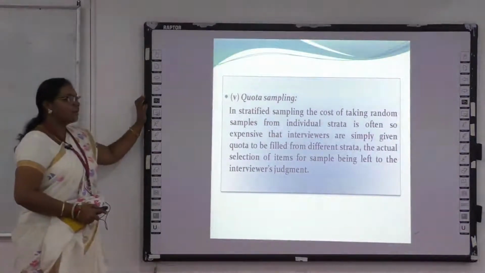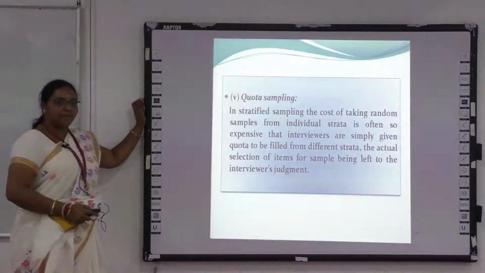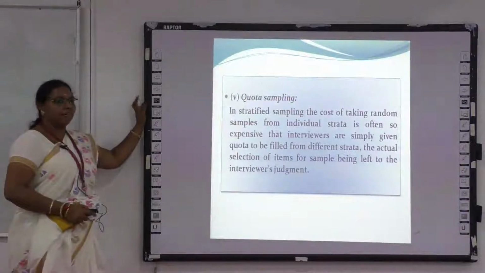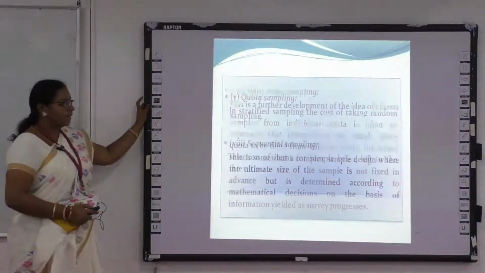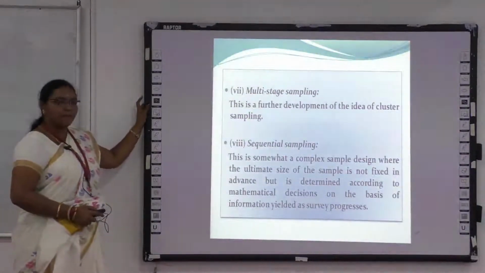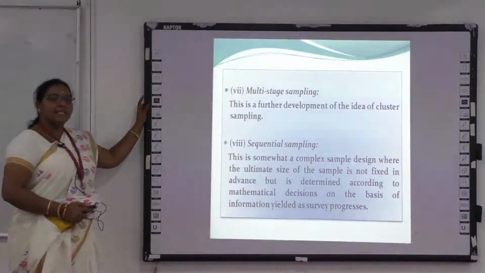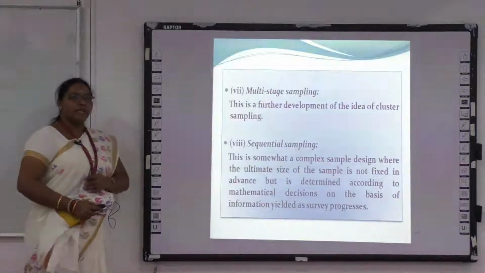So quota sampling will be given a chance for everyone, and at the same time it serves target achievement for the interviewer. That is quota sampling. The next one is multi-stage sampling. In multi-stage sampling, the development of the sampling is about how many areas I am going to cover.